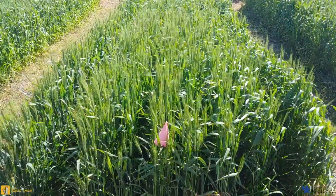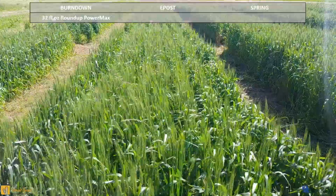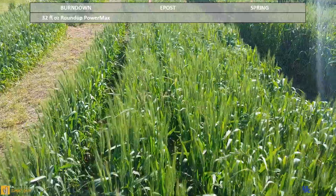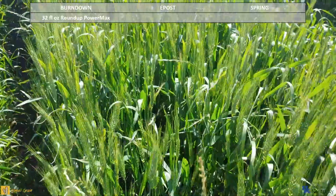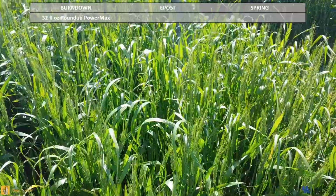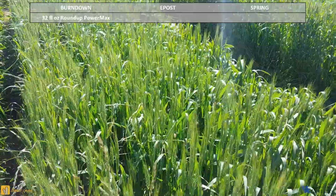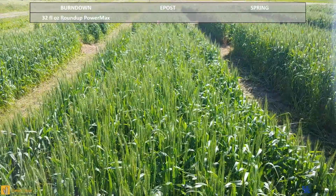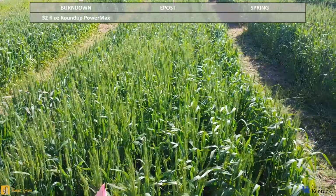So starting off right here, with this plot, we're treating it a little bit like an untreated. The only thing this plot has ever received was a burn down of glyphosate, 32 fluid ounces around the Power Max, at burn down or at planting. And you can see as we move in here, I'll try to zoom in, there's some ryegrass, and quite a bit of a ryegrass infestation in this plot. If you dig down in through there, you're going to find some broadleaves as well. So with just glyphosate at the burn down, we're not going to get that great of overall weed control here. Certainly going to need something more for that ryegrass as well as other broadleaves. But again, essentially our untreated check here.